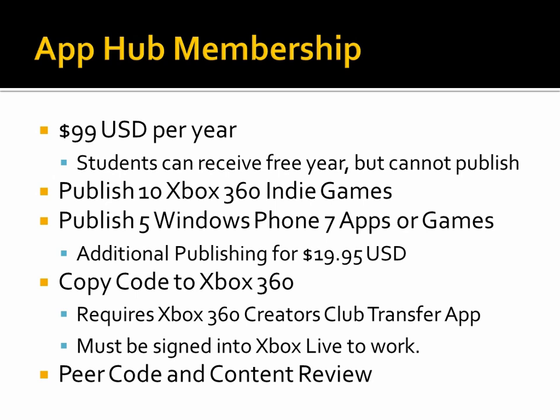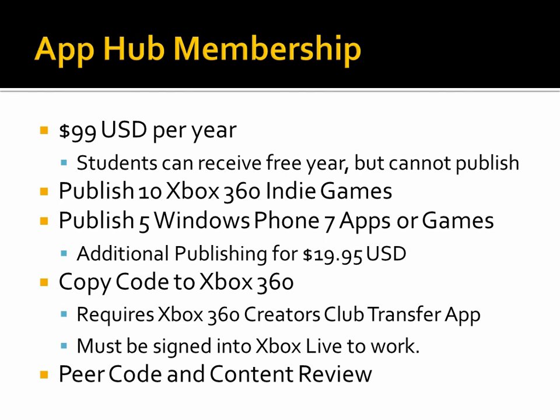You can publish 10 games a year. You can publish 5 phone games a year. You can actually publish an unlimited number of free games. You can publish 5 that you can charge for, I think is the way it works. And then, like I said, you can copy code to your Xbox 360. You can also unlock a Windows phone if you've got a membership. And you get access to the code peer review and the content review.